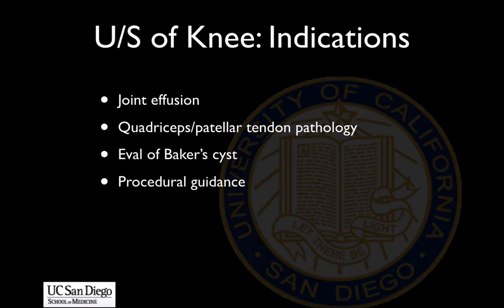Although we won't be paying much attention today to the evaluation of the posterior aspect of the knee, it's important to realize that as part of a comprehensive knee exam, which we will discuss in just a moment, one would examine the posterior aspect of the knee, including evaluation for a Baker cyst. A Baker cyst is a fluid-filled structure that results from the gastrocnemius and the semimembranosus bursa. When this bursa is overly distended with fluid, it manifests as swelling and tenderness in the posterior aspect of the knee. Because it's fluid-filled, and because the popliteal fossa is readily visualized with ultrasound, this is a great modality to evaluate for this particular pathology.